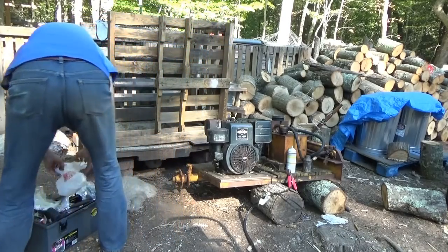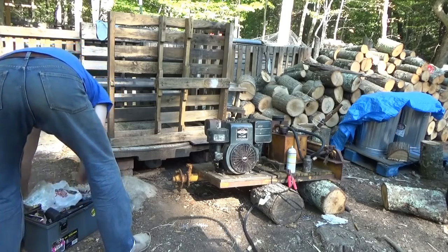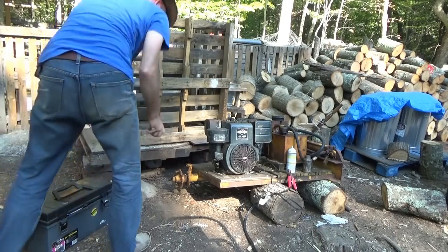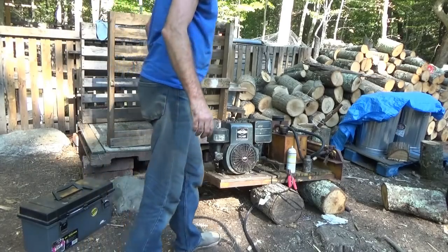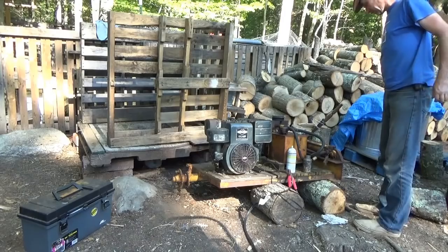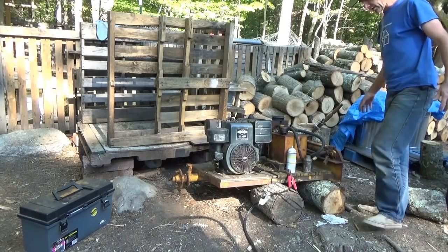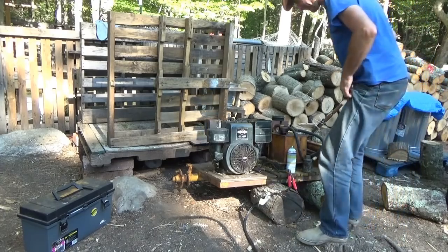Whatever. It works. So I'm going to close my toolbox this time, because last time I blew up a lot of dirt on it. And that wasn't pretty. Now this should start and run, although I got no wheels on the thing. Stable? Yeah. I'm going to try splitting a couple logs and see what happens.